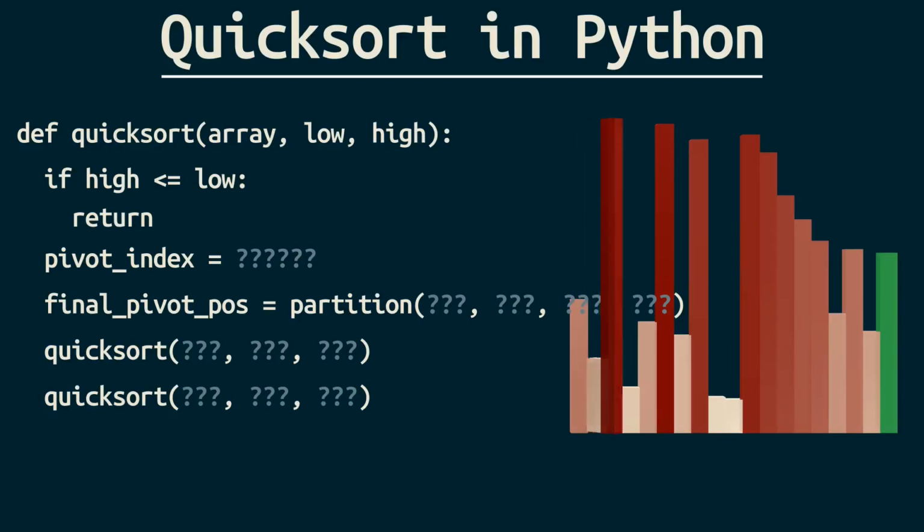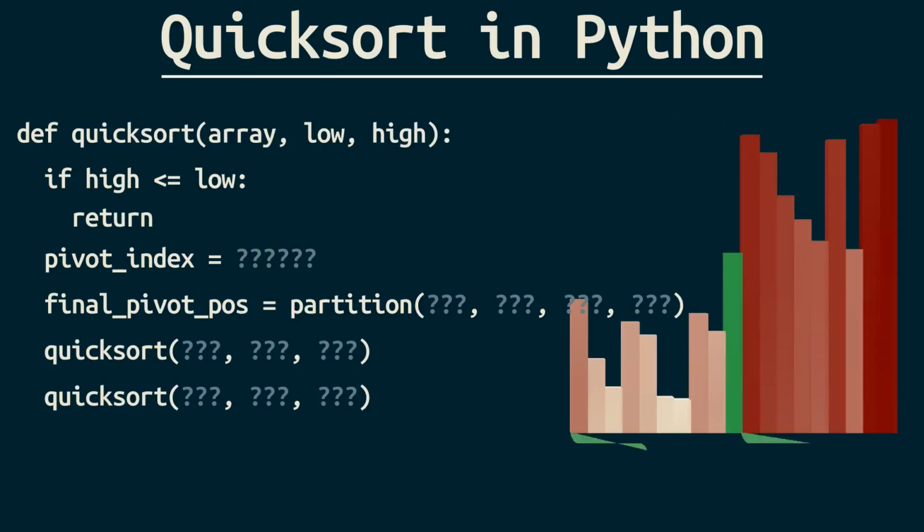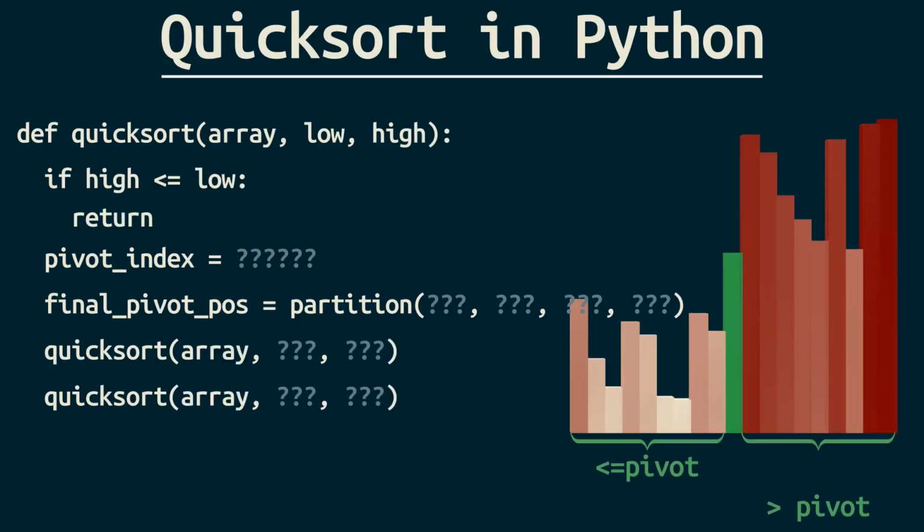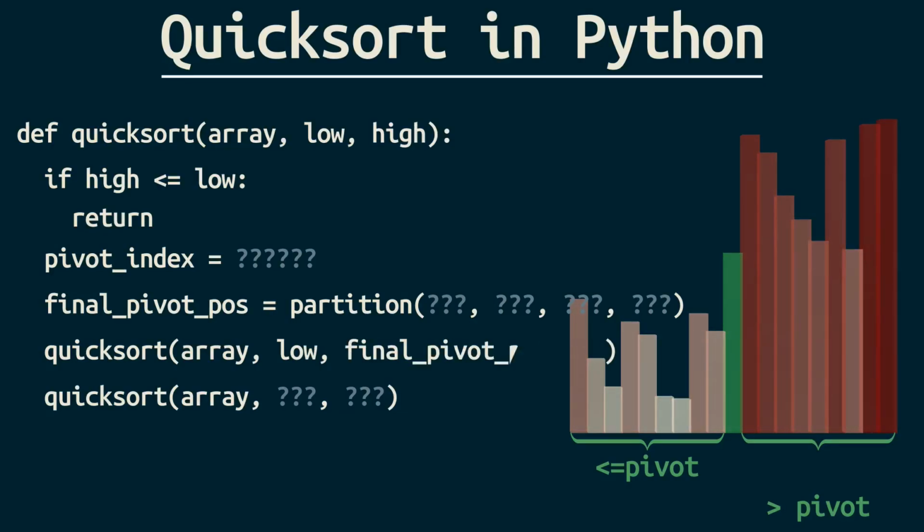Let's visualize which parts of the array these recursive calls will work on. For both of these calls, the first argument is the same array, since that's still what we're sorting. The other 2 arguments are integers. They give the start and end of a range. To quicksort what's left of the pivot, where would my range start? It's 0 here, but we'll eventually be calling this on the left side of ranges that don't start at 0, so use low. Now for the high end of the left side, remember that the item at the index we give for high end will be included in our range, but for the partitioning method we're using, we won't include the pivot. So what exactly should go here? It'll be final pivot position -1.